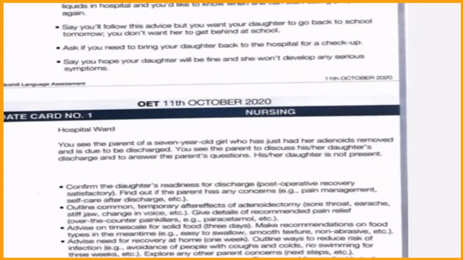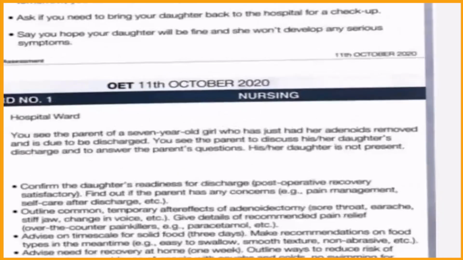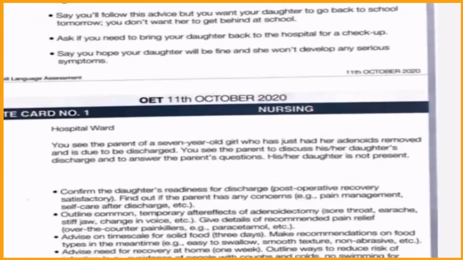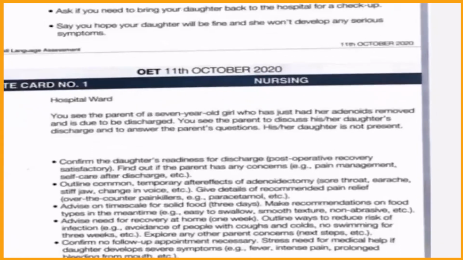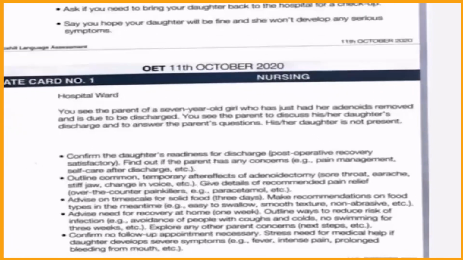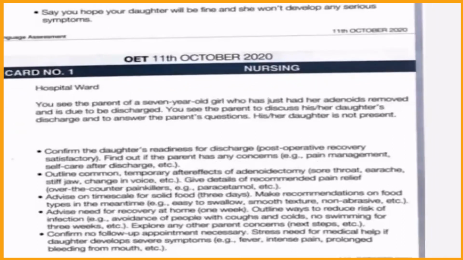Yes, ma'am. Then what is my answer? I'll say, okay, then can I know when my daughter should come for a checkup? That is my other doubt, okay? So you are also giving me that explanation. Someone read the last task. Confirm no follow-up appointment necessary. Stress need for medical help if the daughter develops severe symptoms, example, fever, intense pain, prolonged bleeding from mouth, etc.